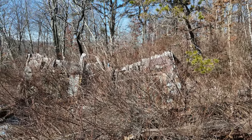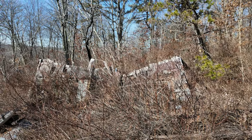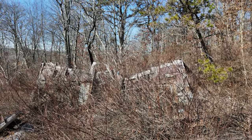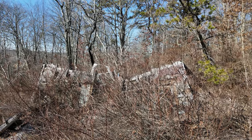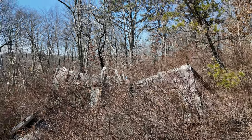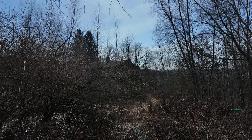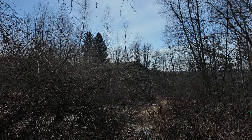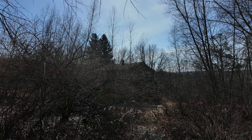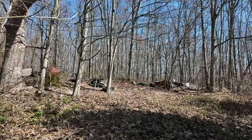So that's how these places go. No upkeep. The weather just kind of gets a hold of it. Slowly but surely, they don't last or survive in the elements, and this is what's just to come of it. Even the house, if nobody was to ever do anything with this, years to come, it's going to eventually start collapsing in on itself, especially since there's that hole in the roof and there's already significant water getting into the second and first floor. Here we are at the far back of the property.